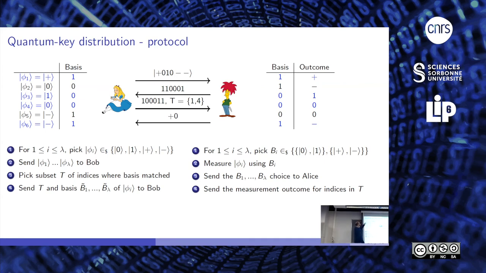And then Alice knows which state she sent. She knows that she sent a plus, and she knows that she sent a 0. Since the outcomes reported by Bob are the same as the states that she created, she accepts that nobody was tampering with the communication. And then they can use the other qubits, the ones that are not revealed, as the secret key that Alice and Bob can share. So in particular, if Alice accepts, they can use position 3 and position 6 to create 2 bits of key that nobody else should know.